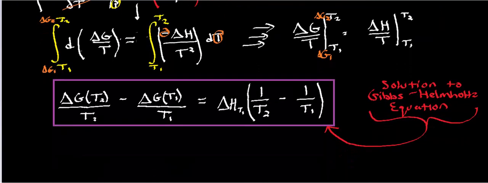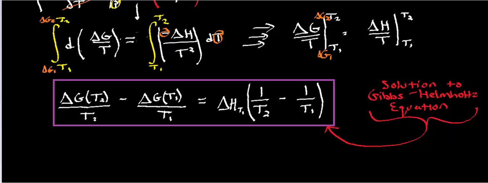So now I'm actually going to evaluate this. So what I'm going to do here is I'm going to say that when I evaluate this, this is going to be delta G at temperature 2 over T2 minus delta G at T1 over temperature 1 is equal to delta H times 1 over T2 minus 1 over T1. Now one key thing to understand here is that the enthalpy delta H that you use here is at temperature 1. Notice this is at temperature 1.